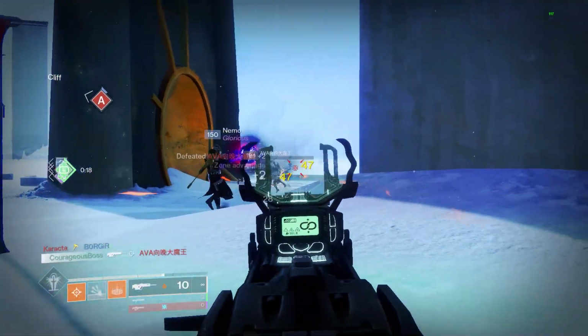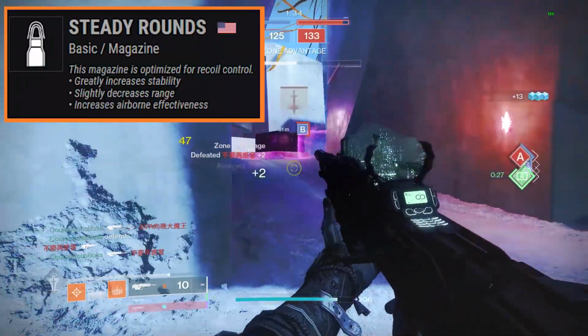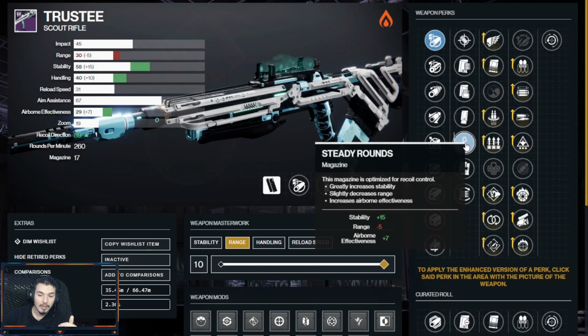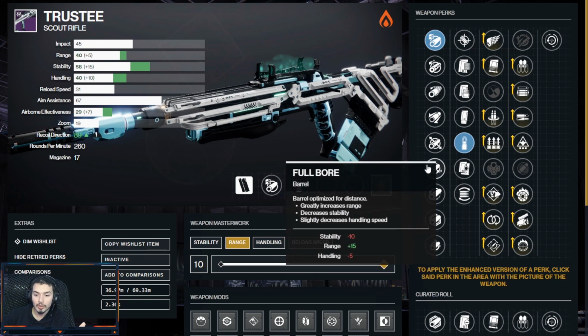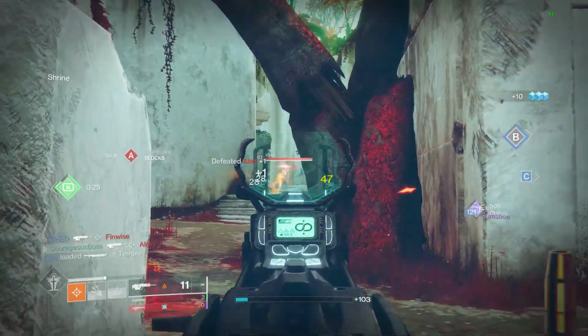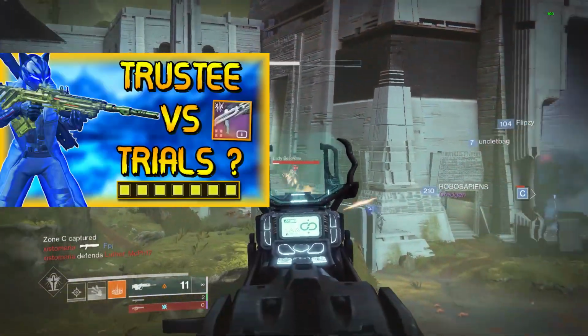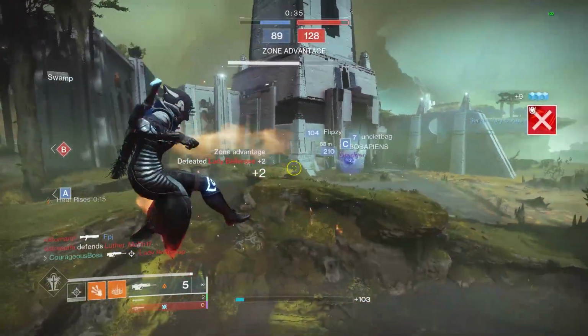Moving to the magazine column here, I would highly recommend Steady Rounds for the bonus stability and airborne effectiveness. The negative in range will not be that bad if you go for a range masterwork. So here you have some range, a lot of stability, and some more airborne effectiveness, if you are going to take Trustee in air with something like Lion Rampant or even Heat Rises, like you saw from the gameplay highlights of my previous video. So Steady Rounds is my top pick here.